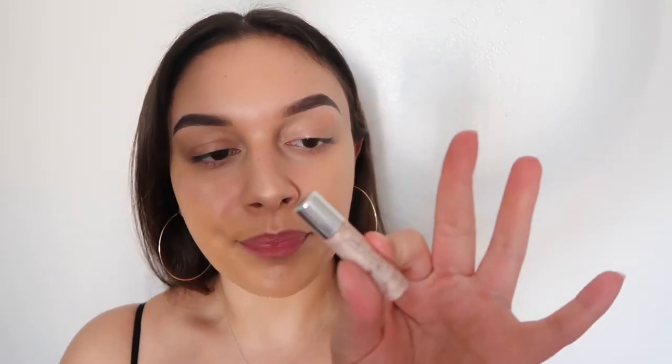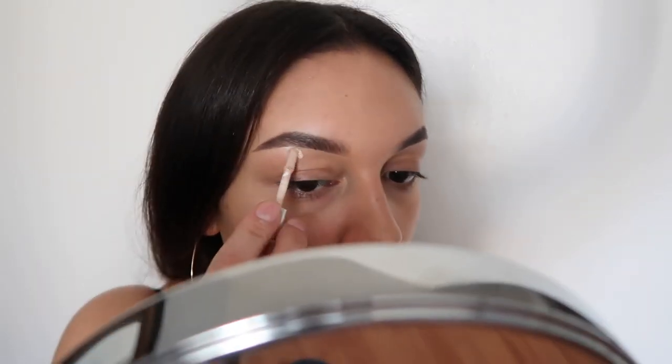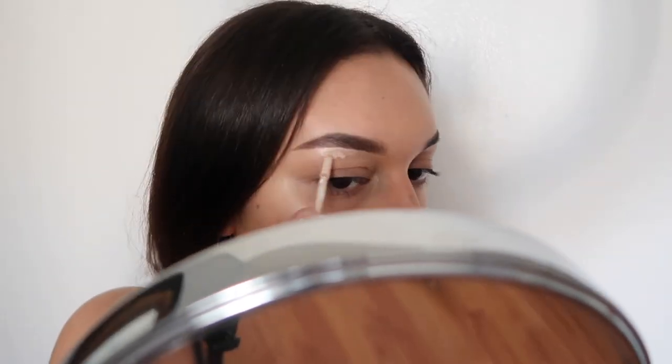Okay, you guys. So the brows are now basically complete. But I'm going to put the Urban Decay liquid highlighter underneath my brow bone. So I just go like that.